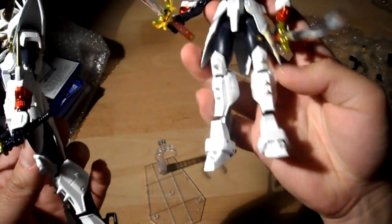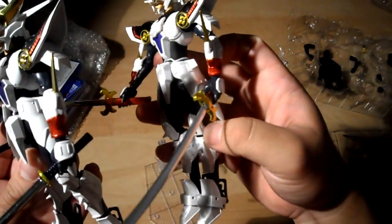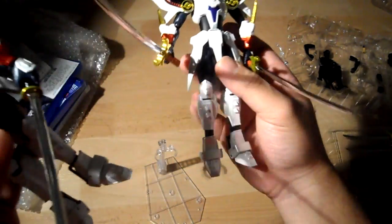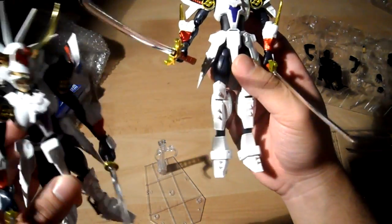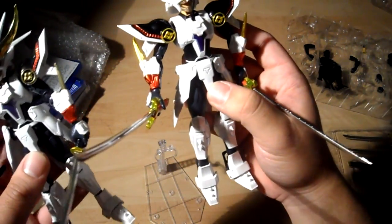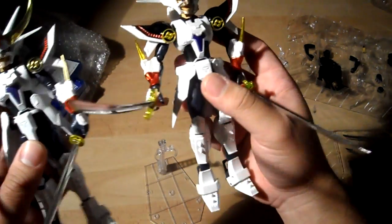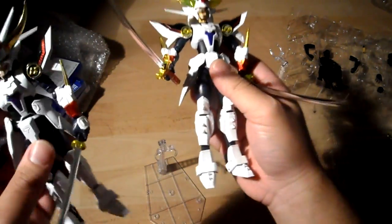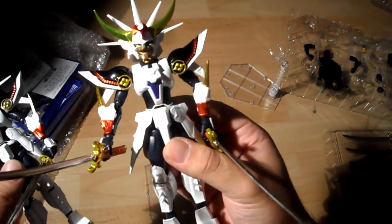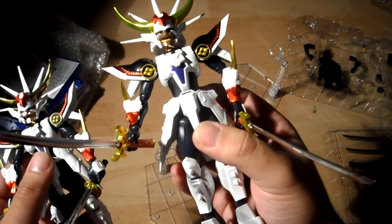Holding it up to the light and comparing it, it's easy to tell which one is which. And if I were to buy one based on just looking at it from this perspective, I would most definitely go for the original. I don't know, it's just that the pearl color doesn't do it for me.